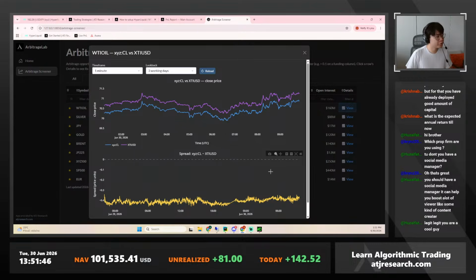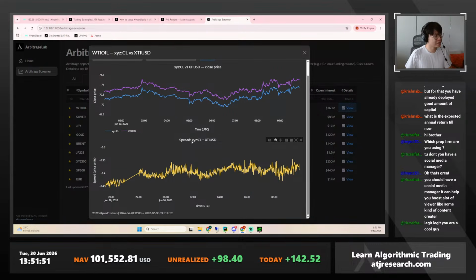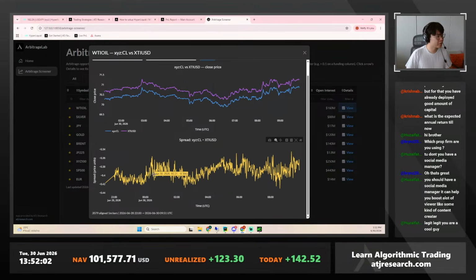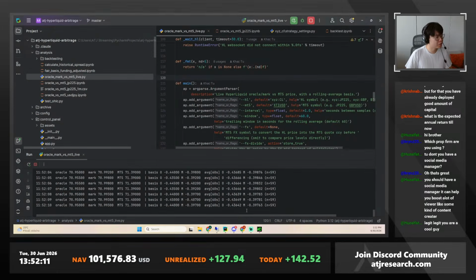And so when we want to trade a spread, right, this is the cross exchange spread between Hyperliquid and MT5. You see that sometimes the spread is high, sometimes it's low. So I want to capture this fair value, which is hovering around this level. I feel like I can buy when it's low here and sell when it's high here. And for that, I'm using this Oracle price monitor that is giving me this fair value around which I can then quote my spread.